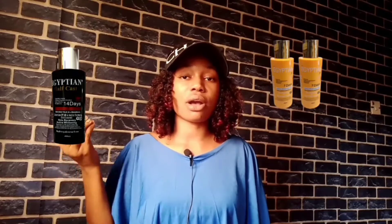For this black one, if you're chocolate or caramel skin tone you can use it. If you're light-skinned and you want to lighten up your skin more, you can use the yellow one. But if you're dark-skinned, I wouldn't advise you to use the yellow one because it is super harsh and strong — you may end up getting green veins and dark knuckles.